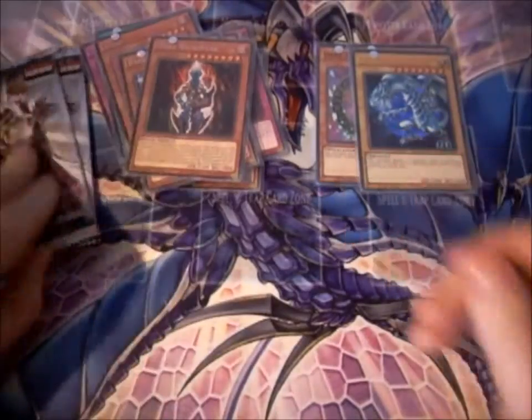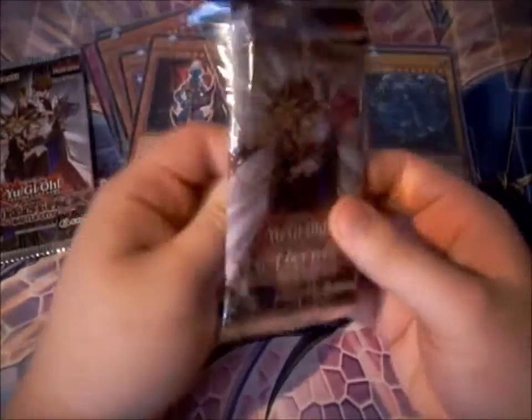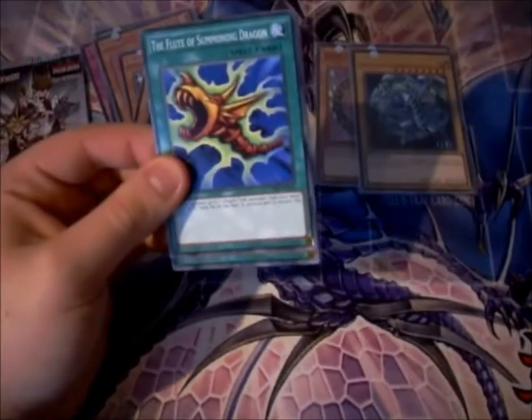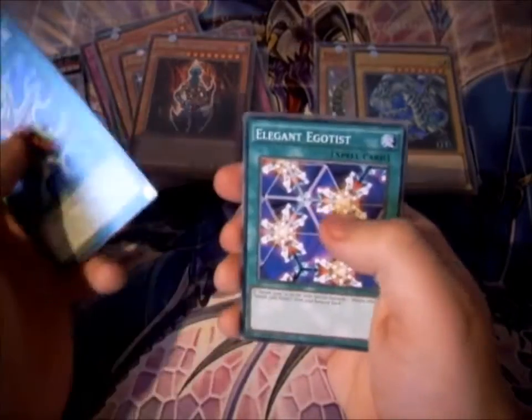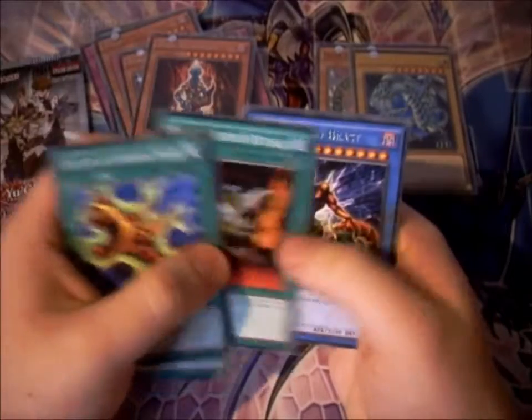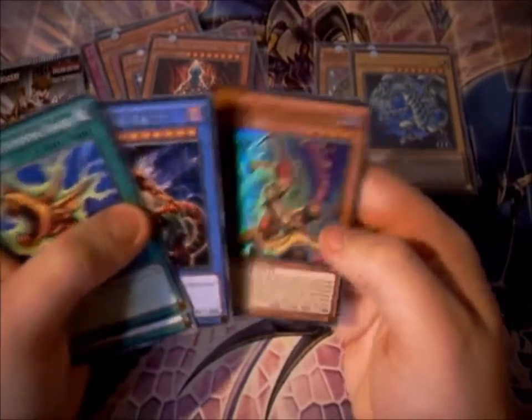Right there, not bad at all. We've got two packs, people. I don't mind if I get anything else now, because Blue Eyes White Dragon was the main card that I wanted to get. The Flute of Summoning Dragon, Elegant Egotist, Blackluster Soldier, we've got the Masked Beast, and we got another Fiend Jester.